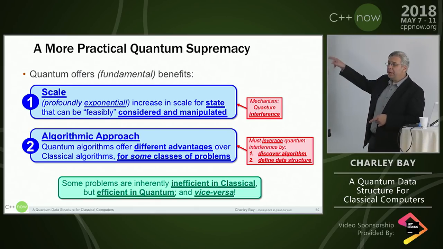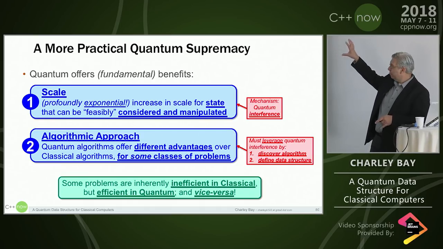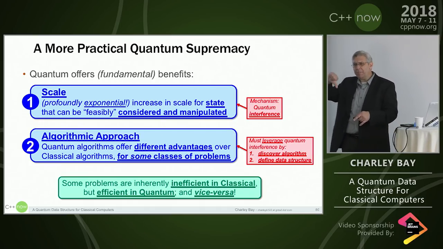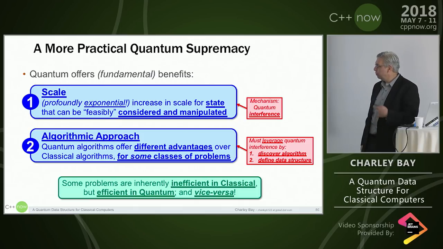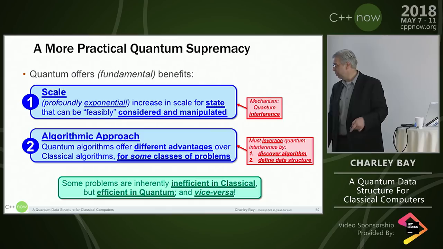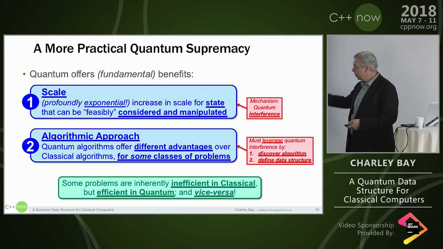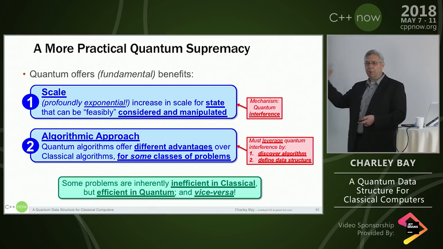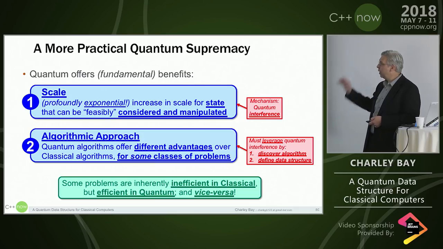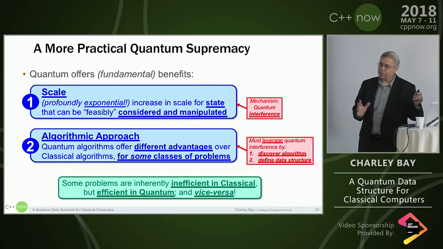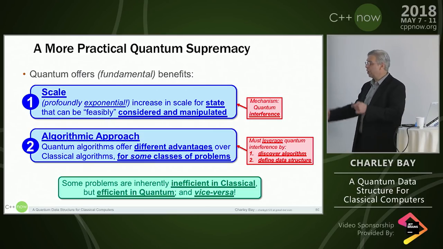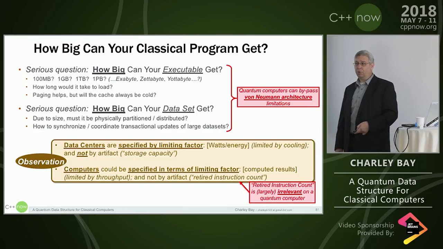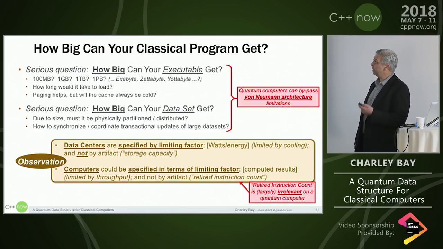So you're going to need to discover an algorithm and run it with some probability, some confidence level that the resulting value is a good value, something you can live with, you can trust, and you're willing to spend $1 billion on a new fab plant or something. But inefficiencies can be on the classical side or the quantum side, depending on your problem, depending on your approach. So that's why, you know, classical's not going away, it's still going to be around for a lot of things. If quantum gets commoditized, it's only going to work for some stuff, probably not all stuff. Probably never all stuff, who knows.